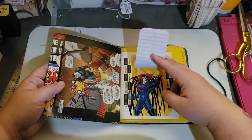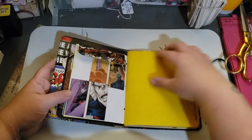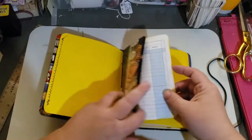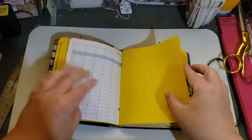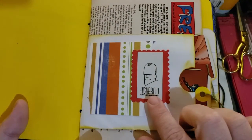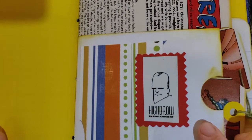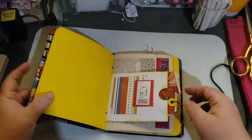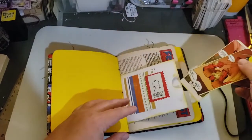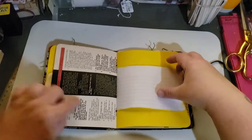Here is my little notebook. This is the envelope — this has goodies. I used yellow paper throughout because it just screams comic book to me. This one is the envelope — I had to use this because it was the entertainment logo in the comic book and I just thought that was so funny. So here is more tags to write on, to use however. Journaling spots. Info.